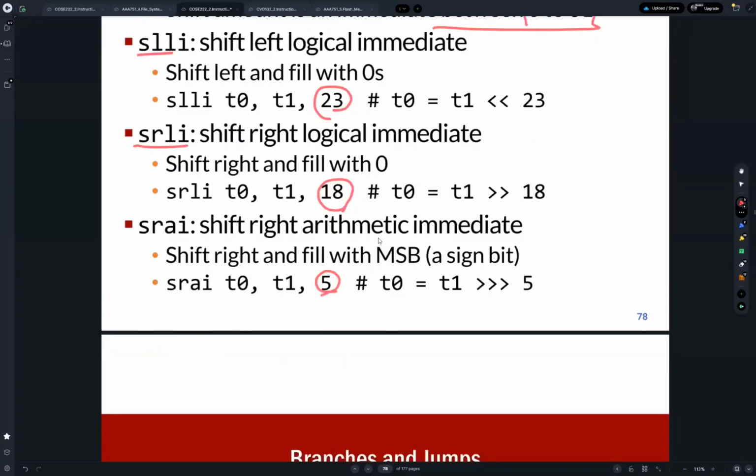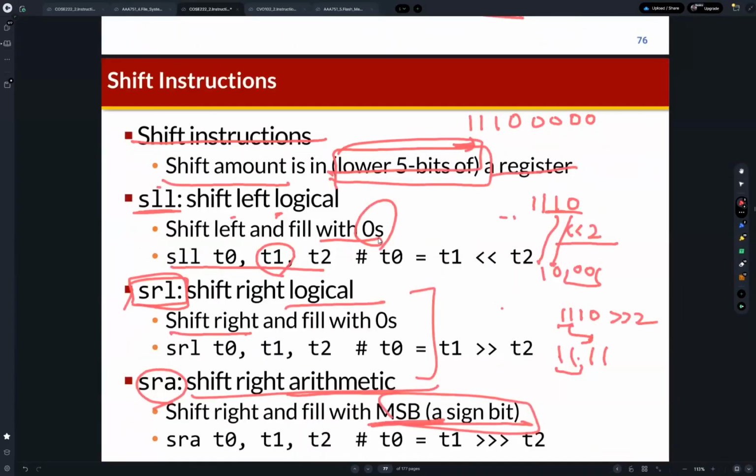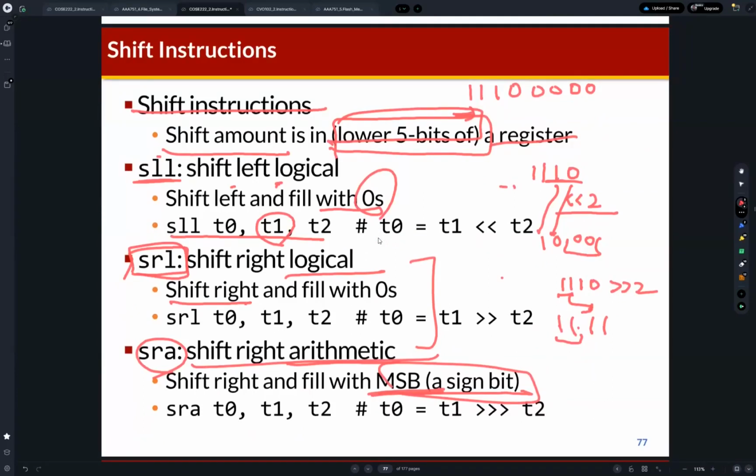This is the shift instruction. So we can manipulate bits using logical instructions and shift instructions.